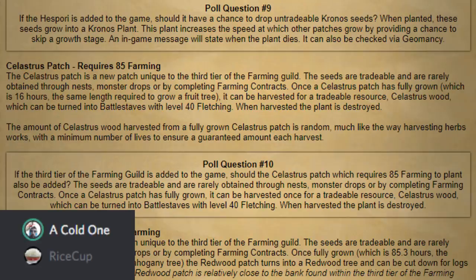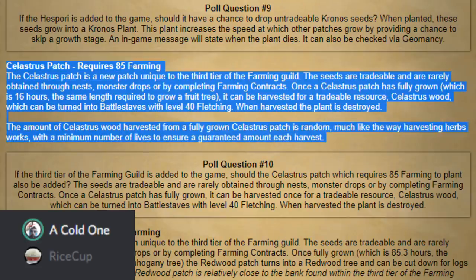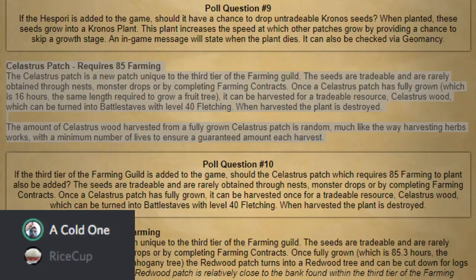Yeah, and then we got all the other patches that come out. So there's the Celastrus patch, which you need 85 farming to plant. And yeah, this is the one that you use to get materials to create battle staves. It's weird, you only need 40 fletching to craft the wood into the battle staff, but you need 85 farming to plant it. Yeah. Weird. Yeah.